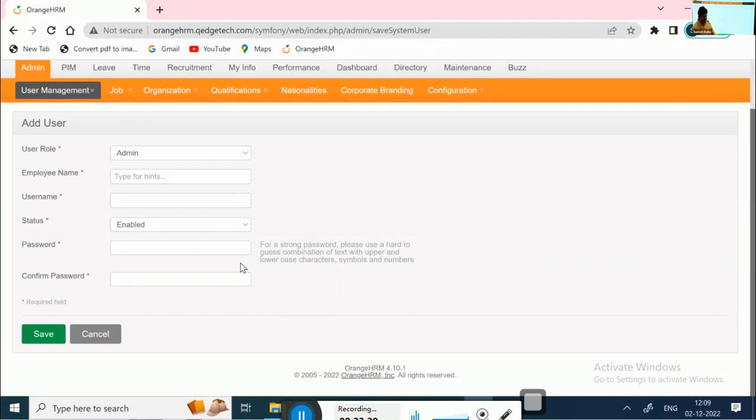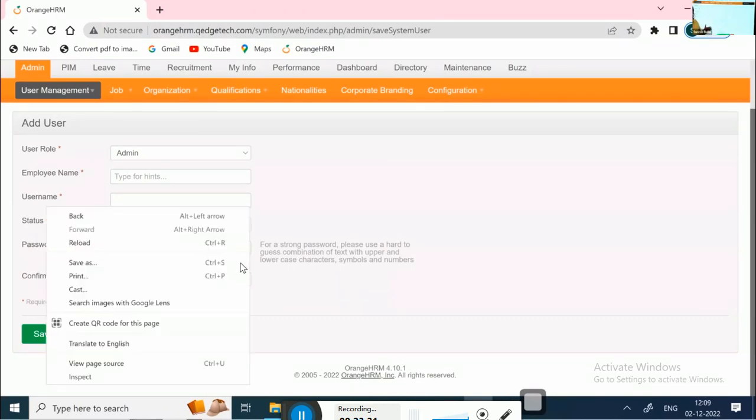Select the role as admin, enter all remaining mandatory fields with valid inputs and click submit. What are the remaining mandatory fields? Employee name, username, status, some password, confirm password. Prepare this data. What is expected?